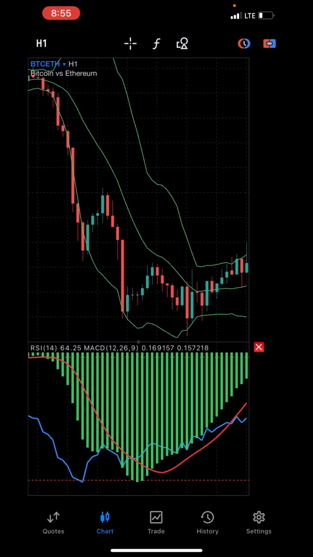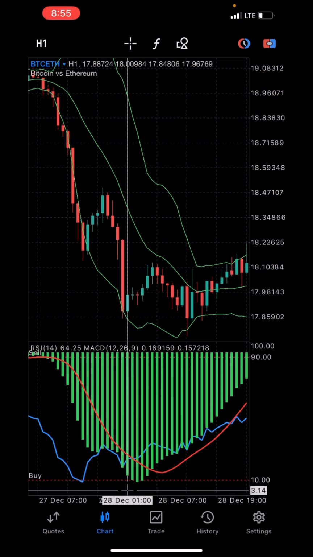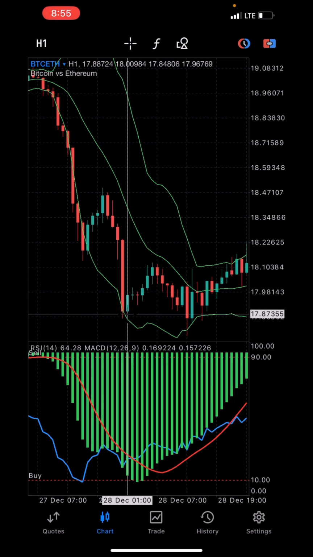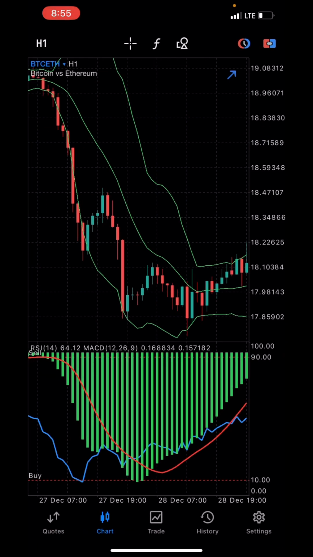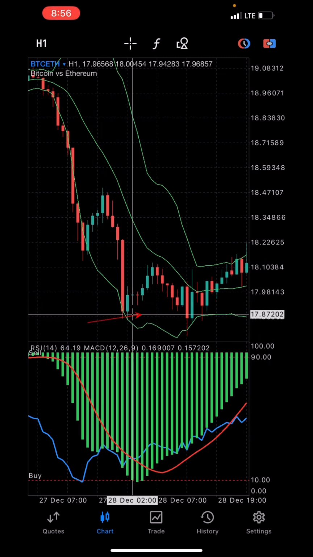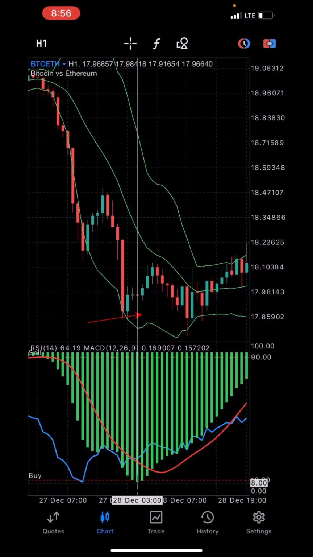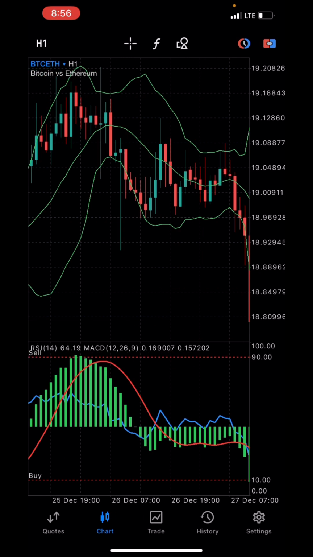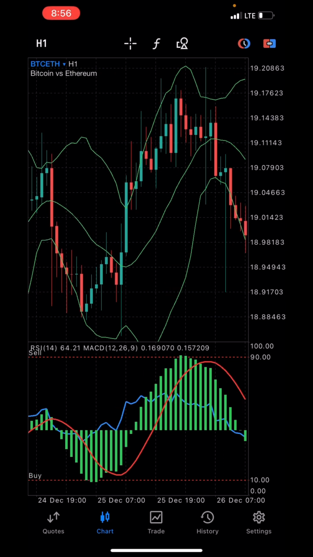Here you see that when price touched this oversold region, it bought. Here is the oversold. Take a look at it. This region is the oversold, and it bought. This is level 10. Here you can see, trace it up, it bought, right? So this is perfect for you to trade the crypto market using these indicators, right?